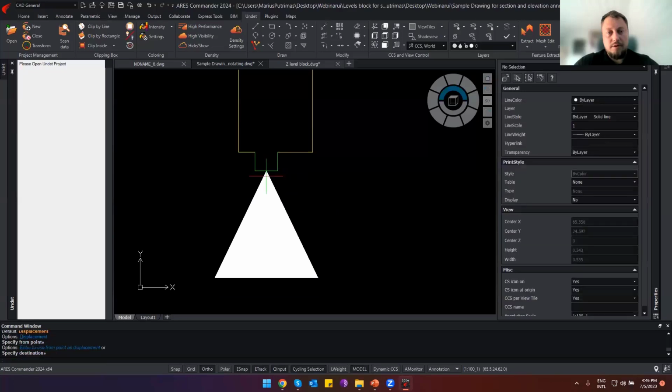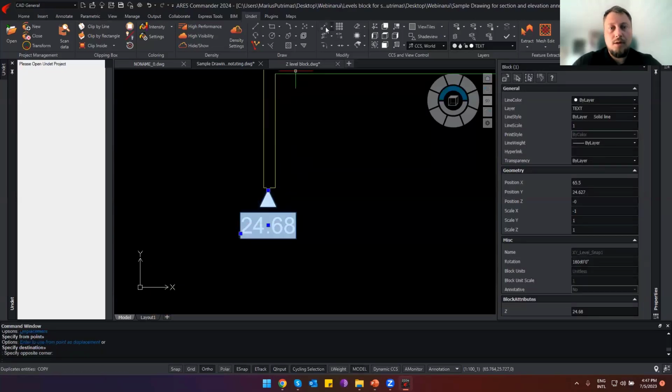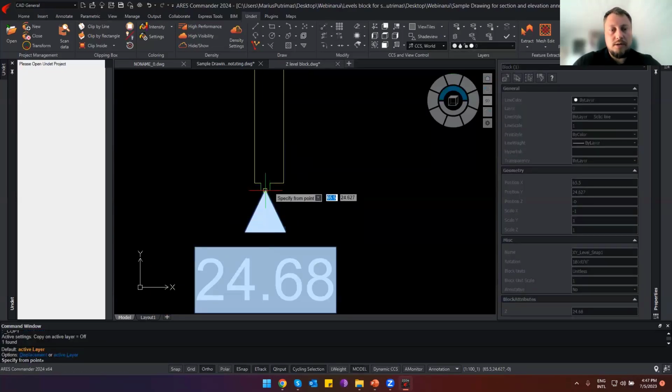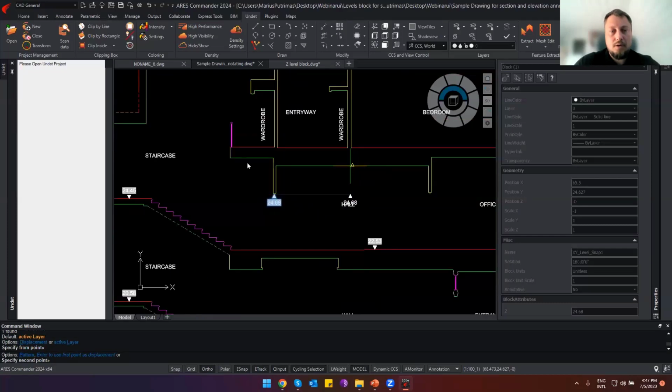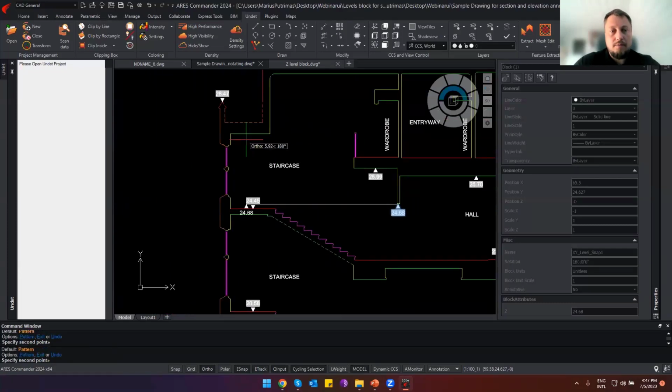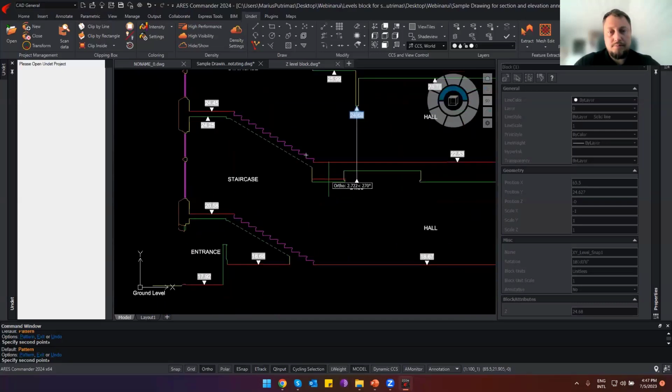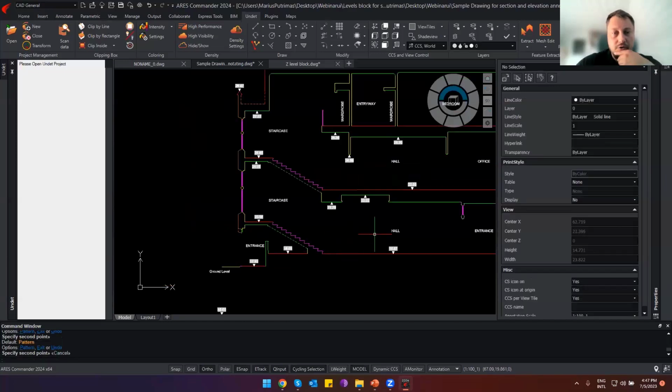I will snap where I want to, and again select these blocks, and I can very easily place them on the ceilings, and I have the annotations.